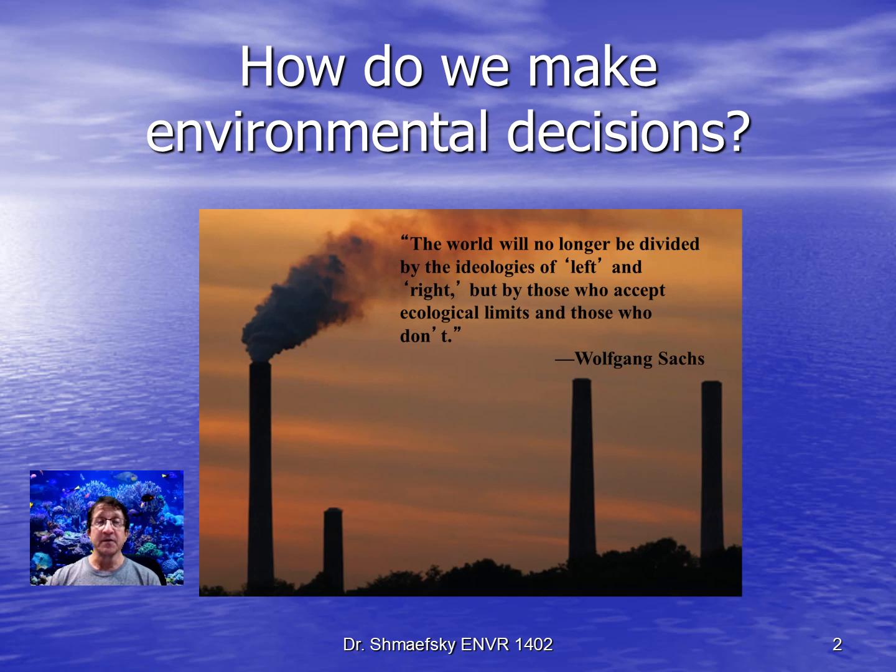So the big point of this course is how do we make environmental decisions? We're going to be particularly interested in looking at opposing views and critiquing opposing views. We're going to learn that in environmental science there really are no extreme ideologies. We have to come to what's called a sustainable conclusion and resolve issues in a way that is equitable for all. If you had Environmental Science 1 last semester, you'll learn that we covered a topic called environmental justice.